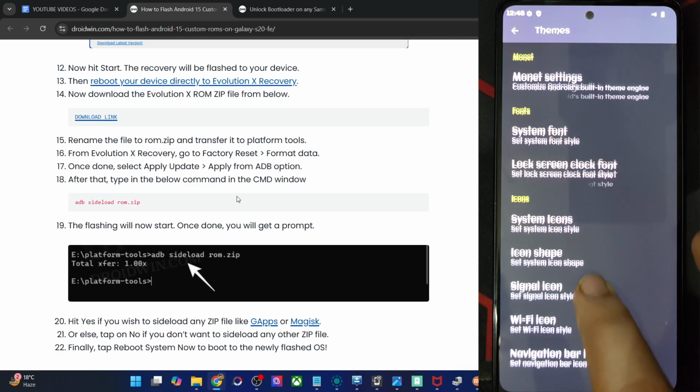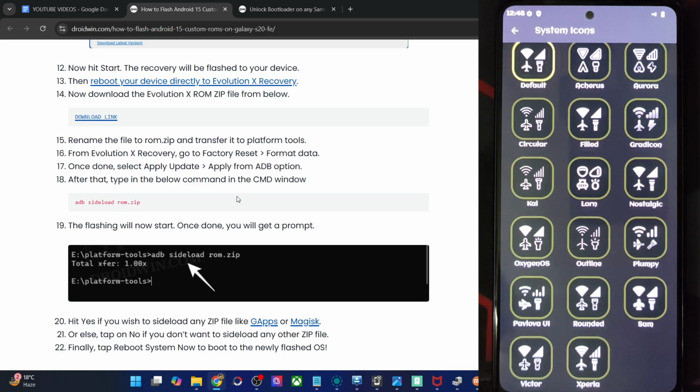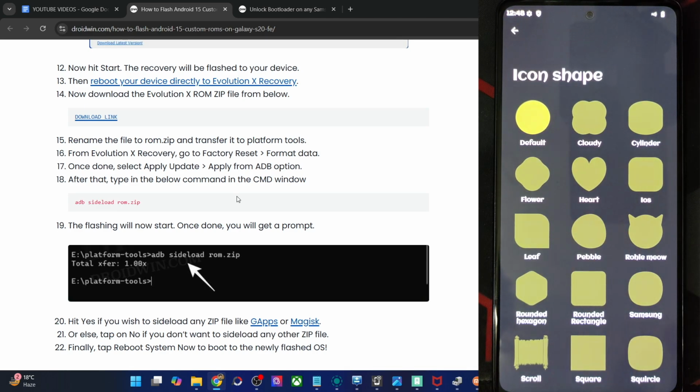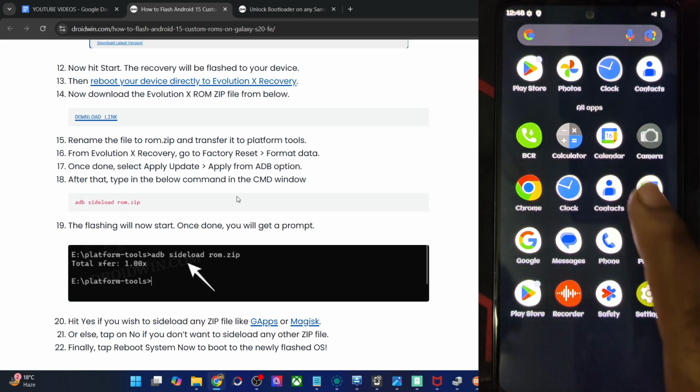Then we have the system icons in the status bar as well. You may choose from any one of these icons. Then the icon shapes for both the app drawer and the home screen. Let me choose Pebble and let me show you. You could see it's now implemented.